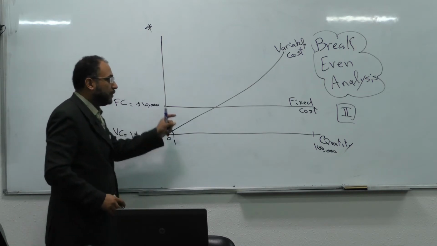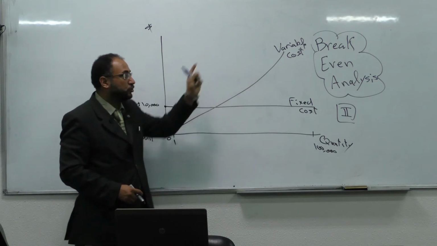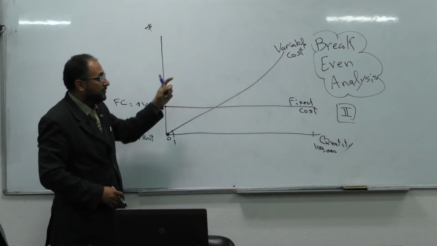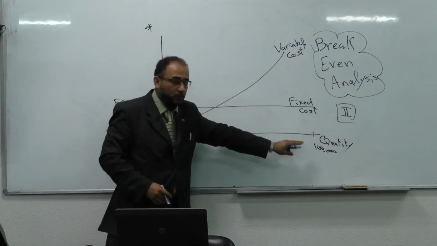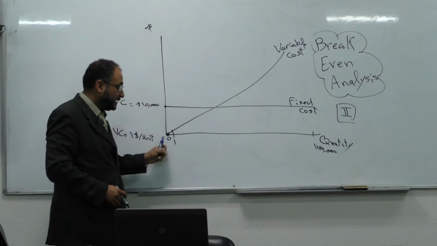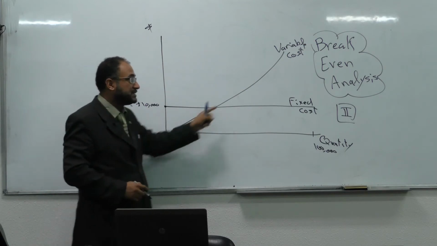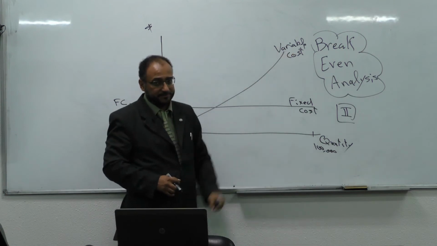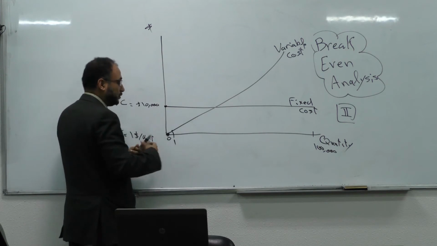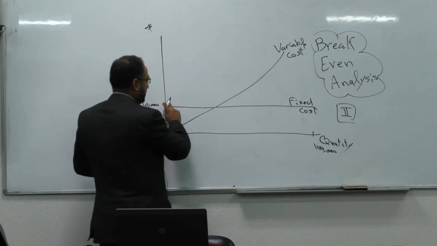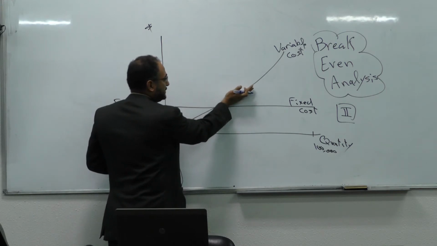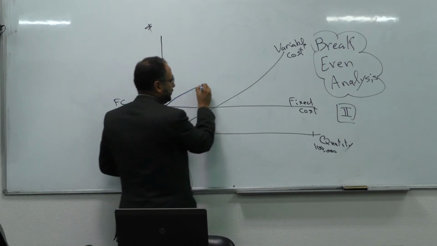It means whenever we are producing more, the total variable cost is increasing. The fixed cost is stable. Whatever quantity we are producing, this one will stay the same. But this one is stable for 1 unit, but increases with the increased number of units. So what is the total cost? We start from this area. The total cost is a line parallel to this one, starting from this area. This is what we call the total cost.